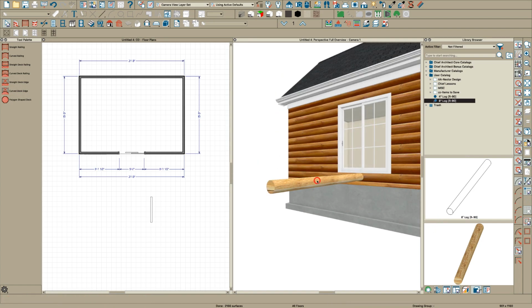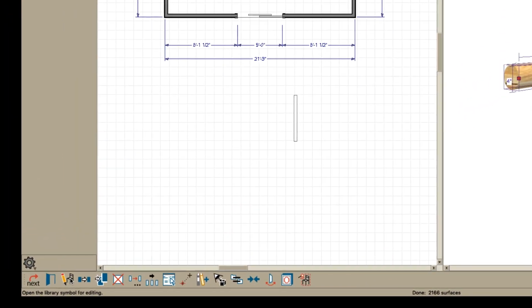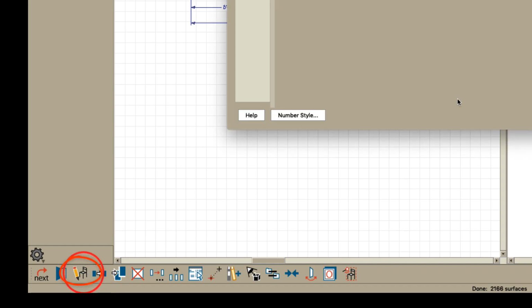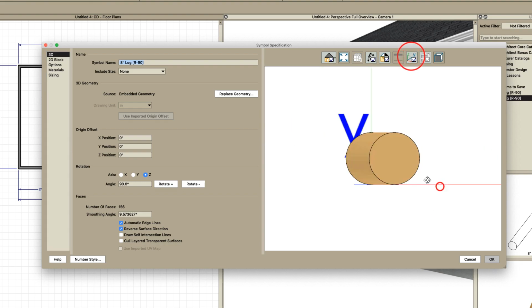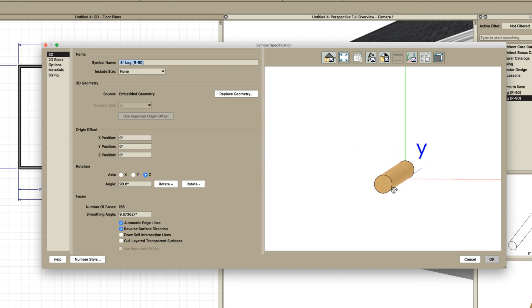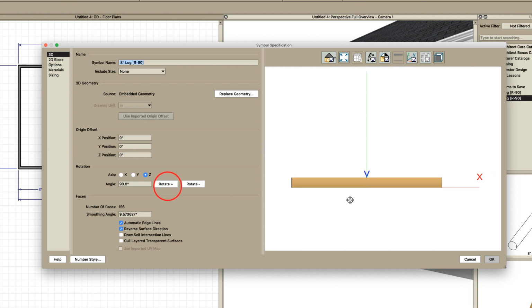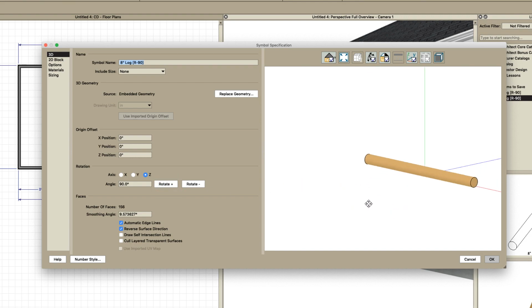Now a couple other things you might want to do is open the symbol down here and go here to 3D, click on the XYZ up here, and as you can see, it's kind of facing the wrong way. We want it going left to right. So on the Z-axis, just rotate it. There you go. And that should do it, really.